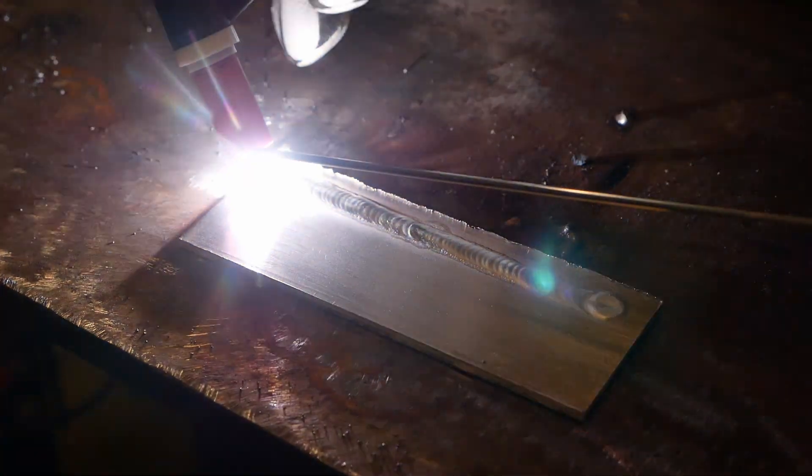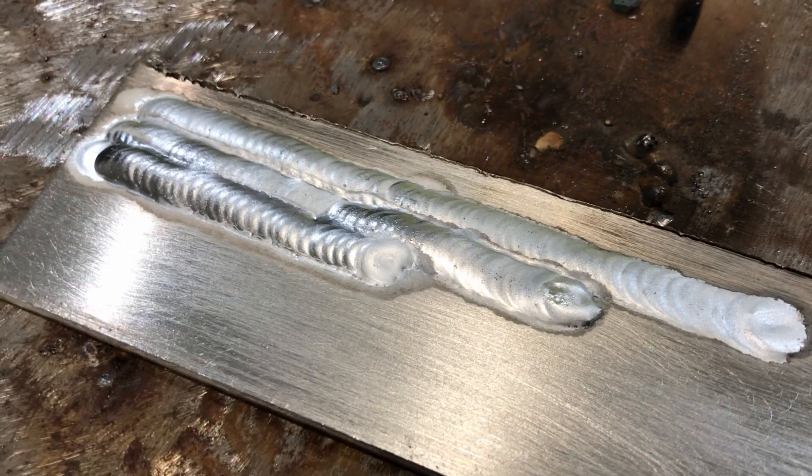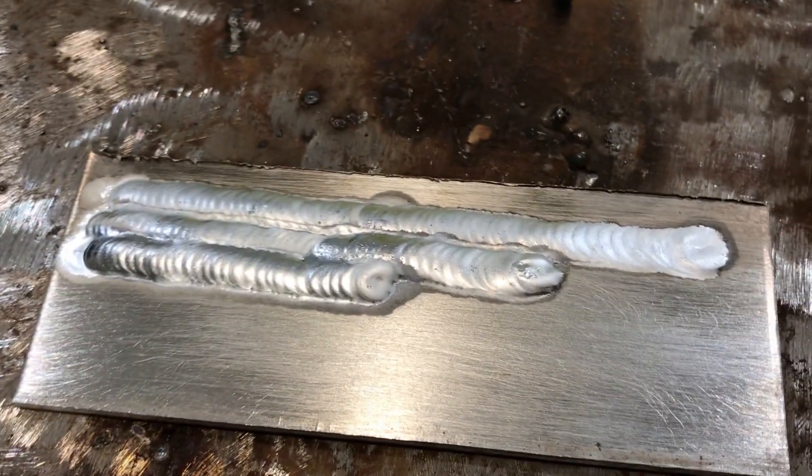That first weld came out looking pretty good. Let's go ahead and overlap a second weld and step it back just a little and see how it looks. Go ahead and push the pedal to establish the arc. Preheat your material and begin to add filler as soon as you see the puddle develop. Just like the last pass, practice adding filler consistently as well as keeping your travel speed consistent. These two factors as well as the distance of your tungsten from your workpiece will increase the consistency of your weld profile. Changing the size of your filler material can have an effect on the way the weld looks. Keep overlapping passes for more practice. You can see here what a few overlapped welds should look like. The more you practice, the better your welds will look and get that stacked dime effect.